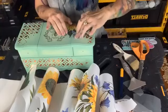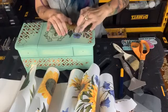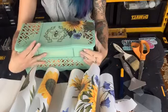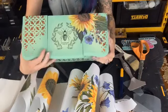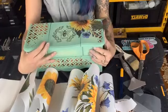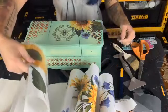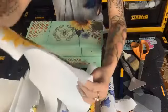I'm going to rub it with my finger, make sure all the edges are pressed all the way down, adhered very well, pop bubbles and wrinkles. And see how that adds just a little bit more color to the top of our box. Just a little accent of that color makes such a huge difference. I'm going to add one more set of flowers and then I'll hop off.